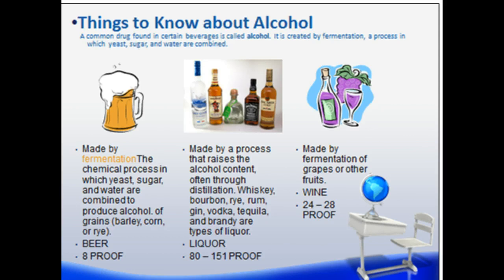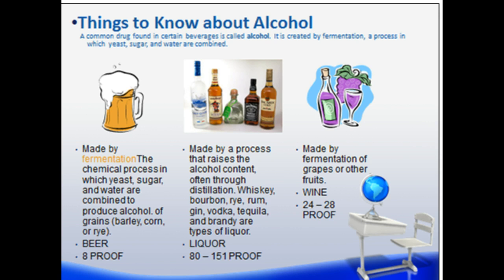There are different proofs of alcoholic beverages. Each alcoholic beverage has a proof, which is a measure of the amount of alcohol found in a container of liquor. The proof of a drink is double the percent of alcohol in the bottle. For example, an 80 proof vodka is 40% alcohol. Again, different kinds of alcoholic beverages contain different amounts of alcohol. So any notion of having just one drink is a very poor way to think about addressing alcoholic intake.